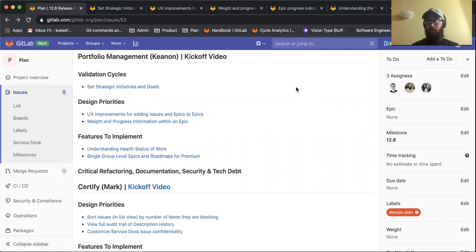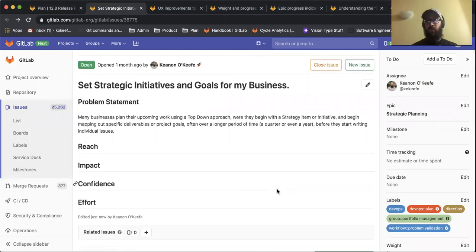So you'll see over this milestone, I'm going to be focusing a lot of my time on validating something we'll come to call set strategic initiatives and goals. Hop into that real quick. Now, what we've seen in a lot of portfolio, product, and project management tools, and discussing this with different customers and users, is that there's a very real need for individuals and businesses or divisions or even just teams to set a high level strategic initiative, a goal, something that they're working towards over a longer period of time, and have it represented in the platform as an artifact or an item that you could link work to. So you could link an epic to, you can link an MR to, an issue to, etc.